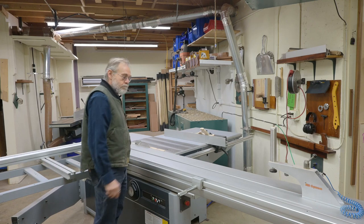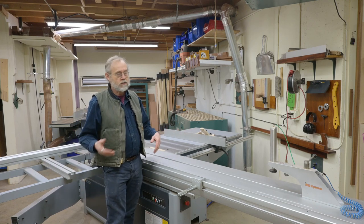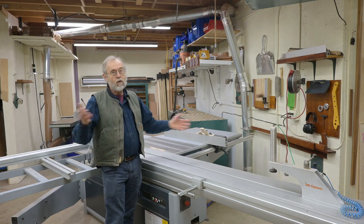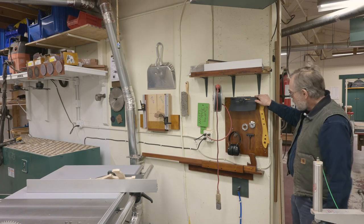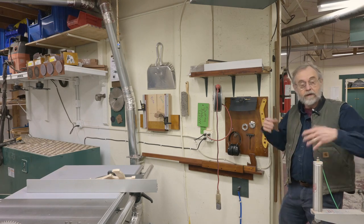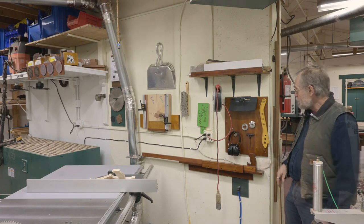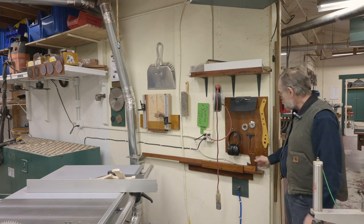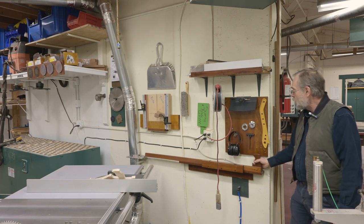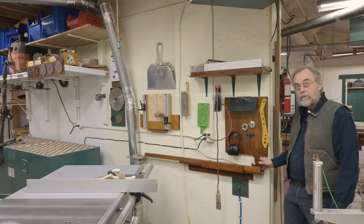As you can see, I've got the pneumatic hold-downs for the slider. This opens up all kinds of possibilities and changes the whole way I do things. I like to have a home for all the accessories for a machine, like I do here for the slider. And I'm continually doing shop improvements — this was one a few years ago for the other saw I had here, to open the blast gate.